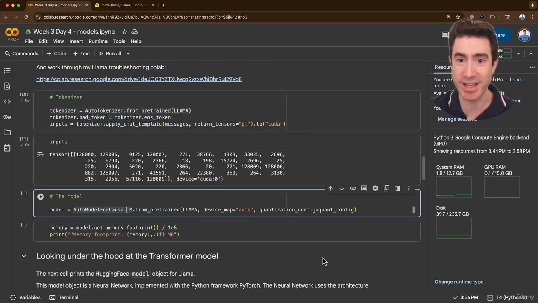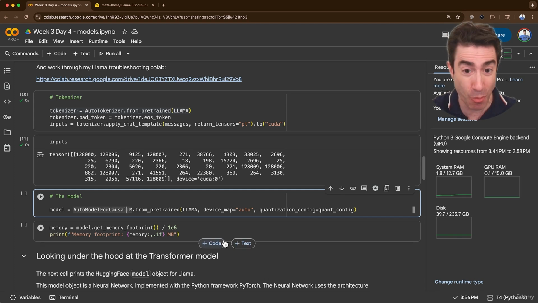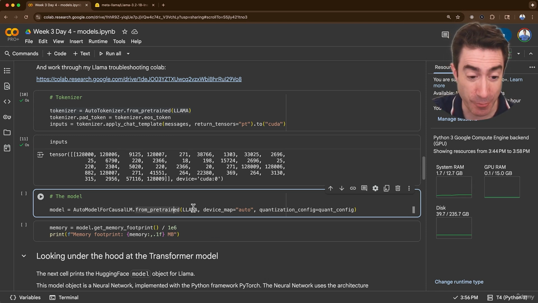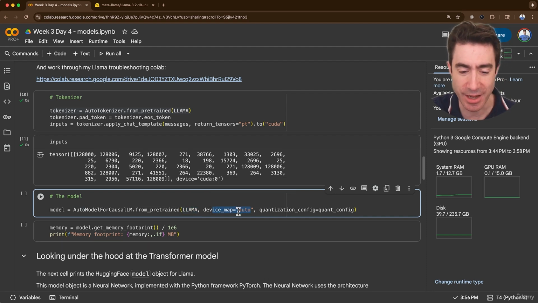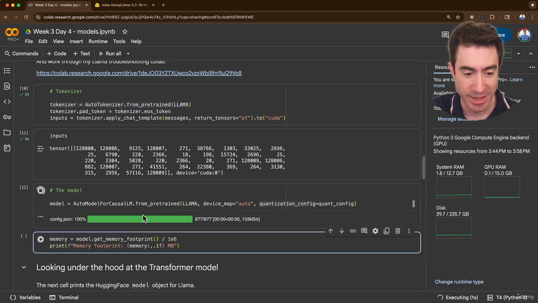These days, when people say LLM, that's all they're referring to. There are other things like encoders, but you would normally describe those differently. So causal LLM, and just LLM. From pretrained, so it's saying we want the one for Llama. This is saying pick what device. This is basically going to pick CUDA because we've got a box with a CUDA on it, and we're passing in our quant config. I should run this because it's going to take a minute.